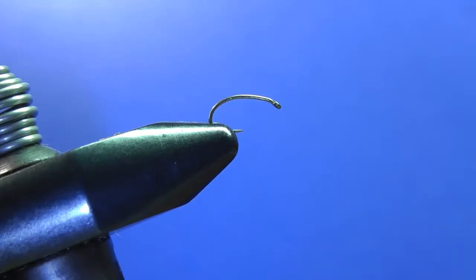We'll be tying Tom Rosenbauer's Rabbit's Foot Emerger, which is an excellent mayfly emerger pattern. The pattern we'll tie today is basically for the blue-winged olive mayfly, but it can be tied in various colors to match other mayflies.